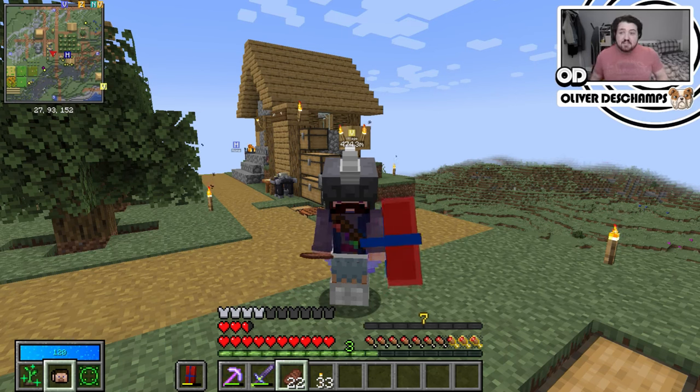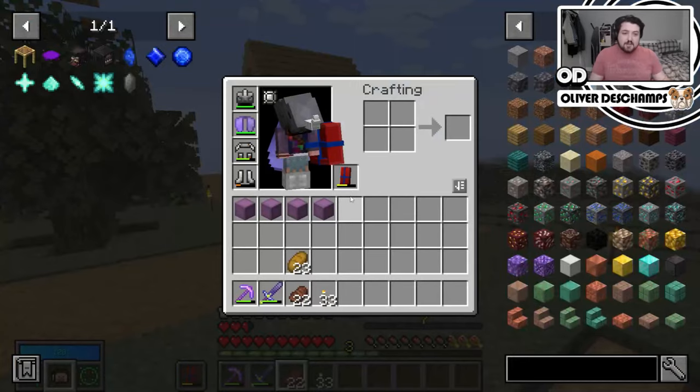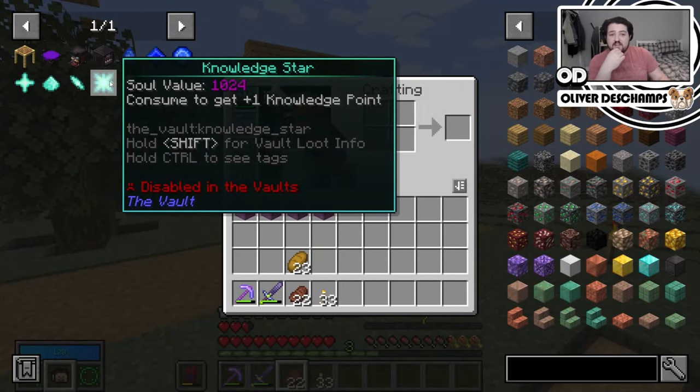Today is going to be just another vault. I want to run another vault because I need stuff and I need experience and I need knowledge. Because if we look here, I need a knowledge star.